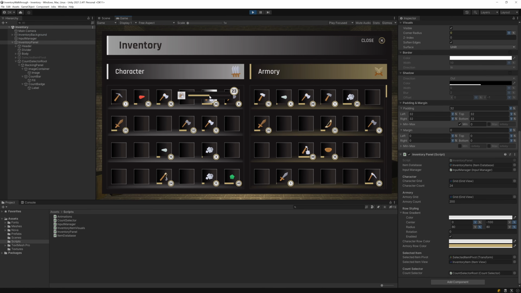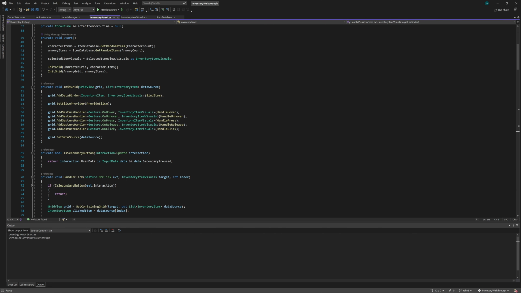And now if we right click, it should come up. So it doesn't go away, obviously, because we haven't implemented that yet, but it looks like this is working so far. So let's switch back over to Visual Studio and finish implementing the count selector. Now we want the count to update whenever the user has right clicked and is dragging on an item.